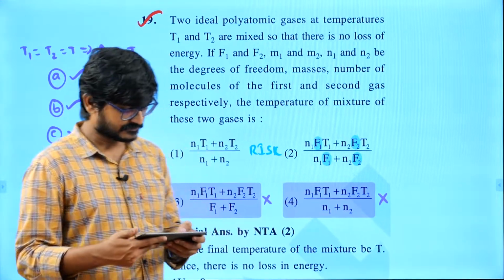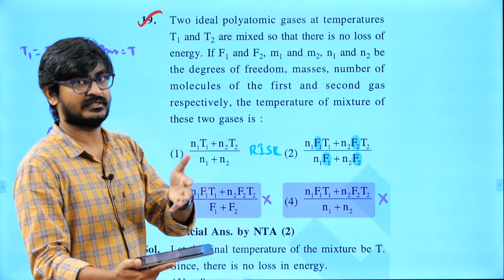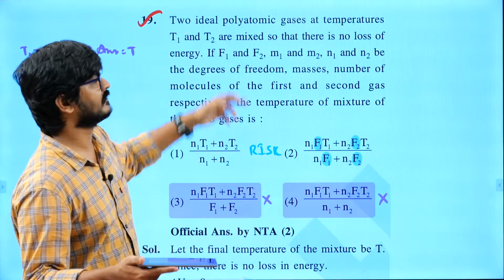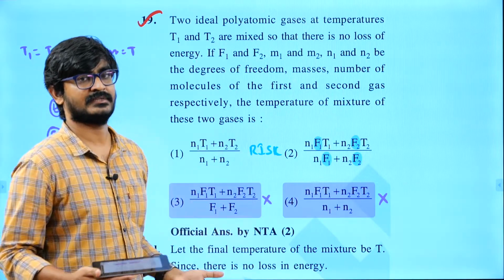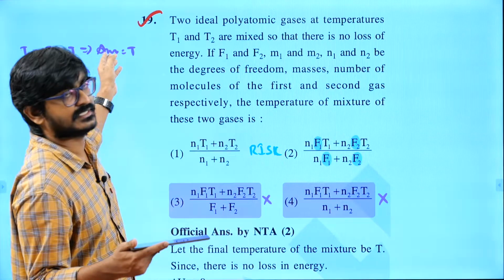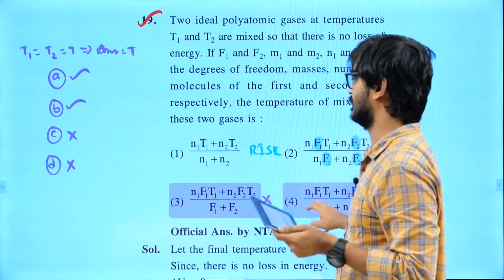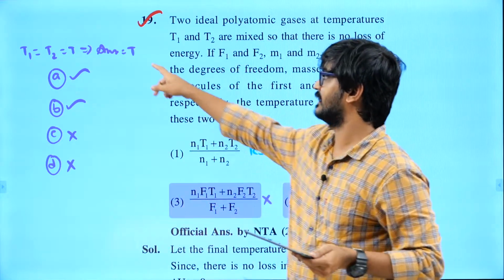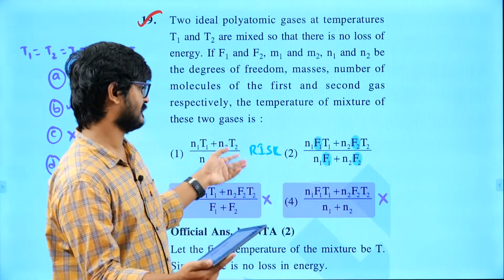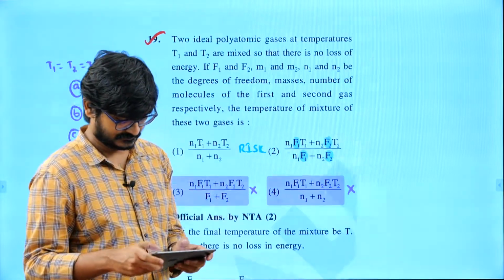Now in this case, if you read the question, you will understand. Okay, you can pause and read the question, because I have to save your time, right? So if T1 equal to T2, then you are mixing two things of the same temperature. So the final temperature also has to be the same. So if T1 equal to T2 equal to T, then the final answer must be T. So when I look at that, I can eliminate option C and option D, because option C and option D won't be giving me the answer T. Now out of these two, I am going to take a risk. I am assuming all the options have F1, so I will be marking this one.